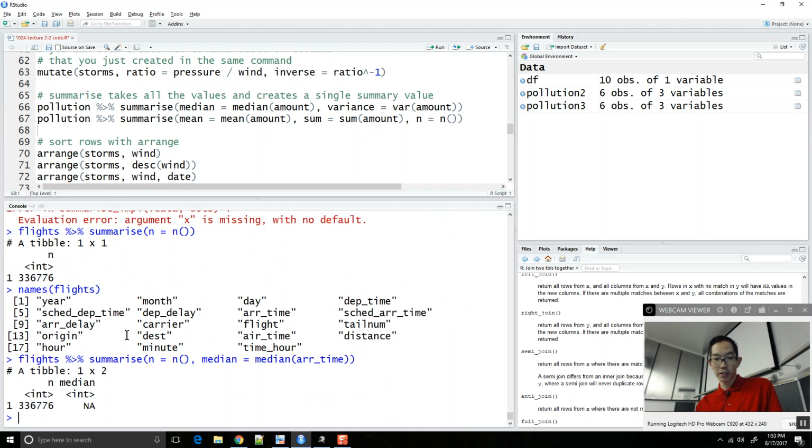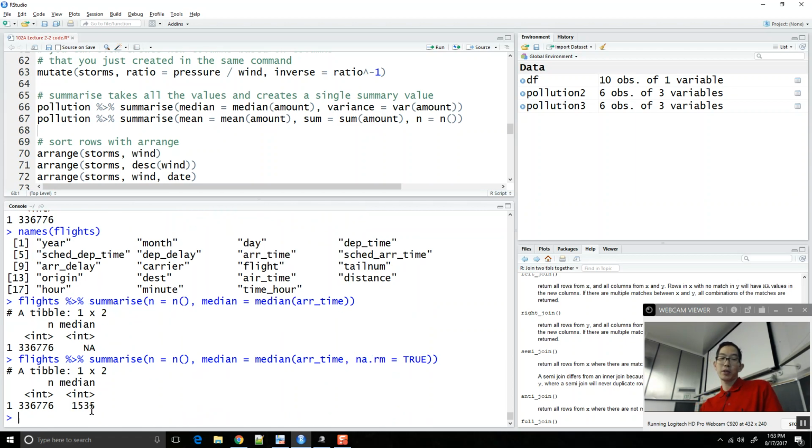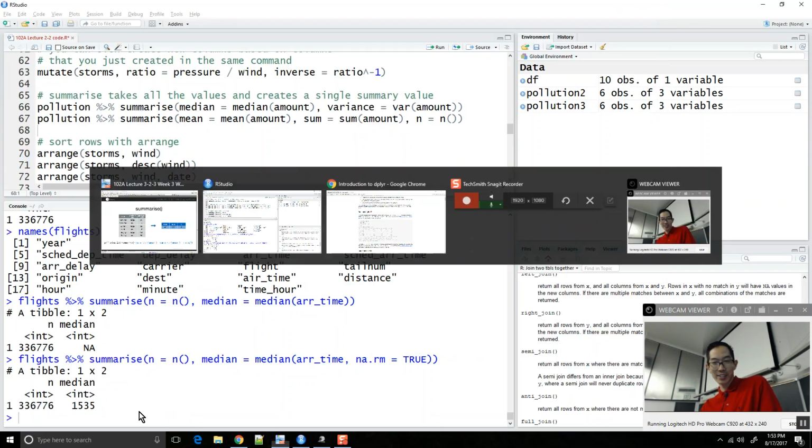Well, there's some missing values, so let's do na.rm equals true. And apparently the median arrival time of all the flights is 2:35. Oh, wait, 3:30. Wait, 15 is 3:35. Never mind. Yeah, see. Okay, 15.